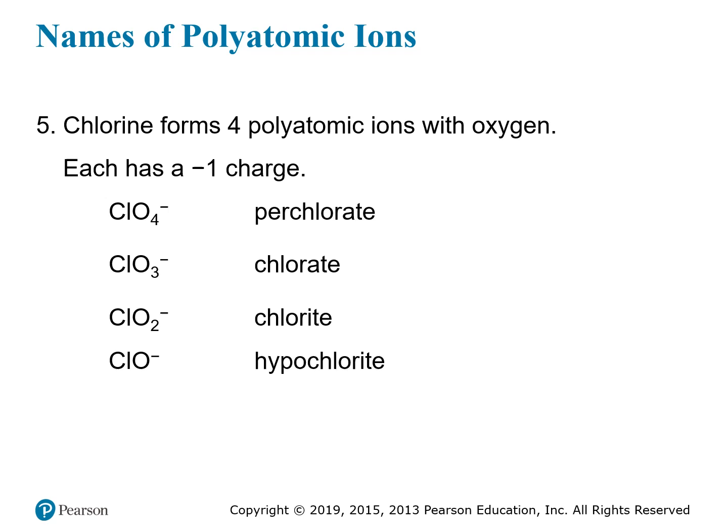And then here we can see chlorine really forms 4 polyatomic ions. This shows you the whole series of ions within a single nonmetal, from the one with the least number of oxygens to the one with the most number of oxygens. So hypo means lower, so hypochlorite has fewer oxygens than chlorite, and then chlorate, and then perchlorate has the most oxygens, ClO4-. But again, they all have a -1 charge.